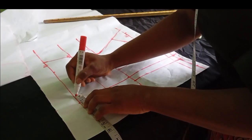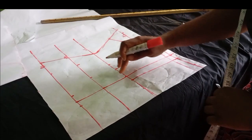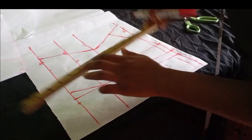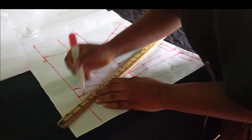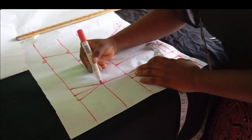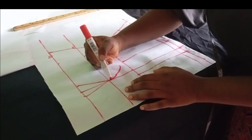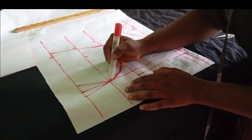After that, I'm going to go ahead and mark 1 inch on both sides. Immediately after that, this side is 2 inches down, and this other side is 1 inch down. So I'll connect it to my bust point. I'll do the same thing right here, connecting that part to my bust point also. After doing all of that, I'll connect this other part to my under bust, and the same thing goes for this other part, connecting it to my under bust also.